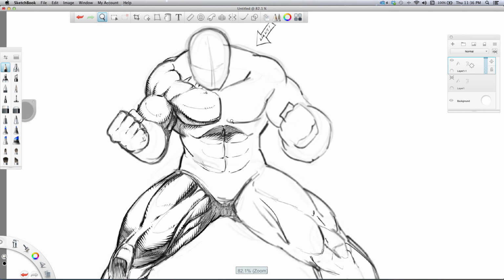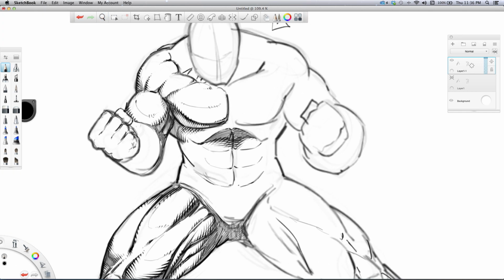So the other thing, like say you're doing a material, say this guy's wearing a suit, it goes down around his abs of steel, and say it's a relatively shiny material, for instance. So I'll do a little bit of it in shadow, maybe on the sides here.